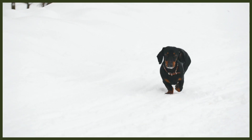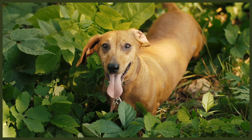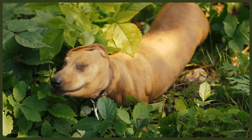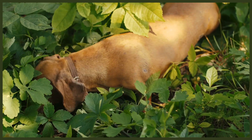If your dream doxy pup is too far away to drive to, you have two options: ground transport and flying them to you. Ground transport can cost anywhere from $300 to $700. It can be a bit of a waiting game as most ground transporters run on routes and are only in certain places at certain times. Domestic flights will cost an average of $350, and this can go up depending on the size of the dog, the crate used, and the distance.